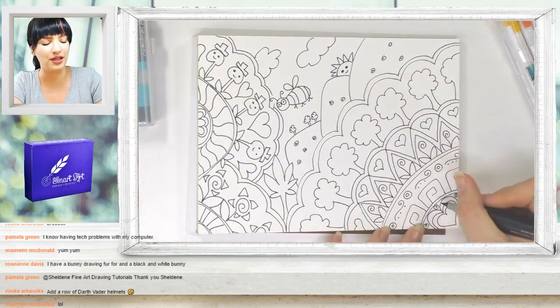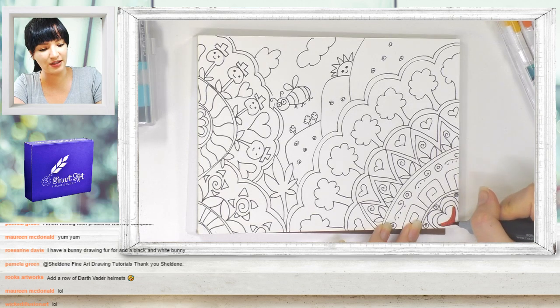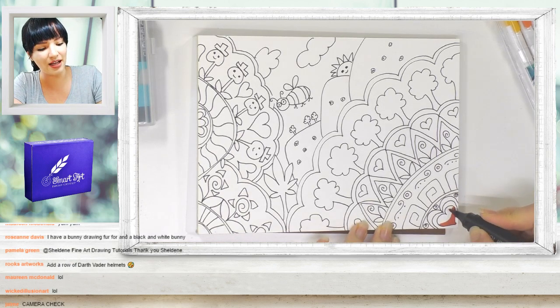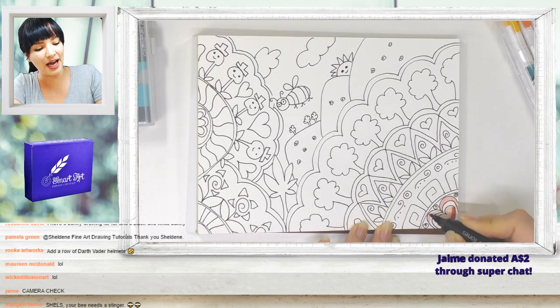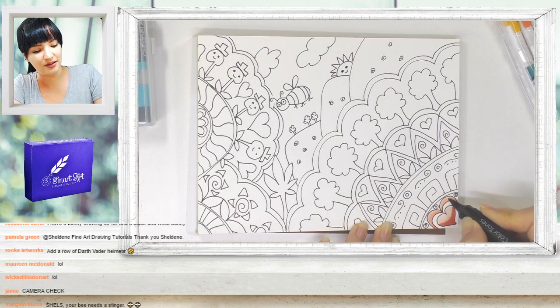I'll just use this one to show you quickly what it's like with the color on its own. So this color on its own is like that, and then did we leave it long enough? Let's try. Because we added that light color on there, it should gradually start getting darker as you go along. The longer you leave it on, the lighter it gets. And then the more you color with it, the darker it will start gradually getting. So that's pretty cool.